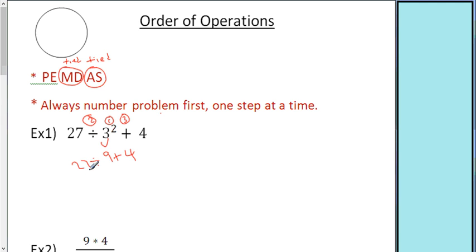Then I'm going to do the division second. 27 divided by 9 is 3. The plus sign comes down, and the 4 comes down. Then I'm going to do my third step. So first step I squared, second step I divided, third step I'm going to add whatever's left. Some people think you're supposed to add these two things, but you're actually supposed to just add whatever's left when you get to that step. What's left? 3 plus 4, 7. So my answer is 7.